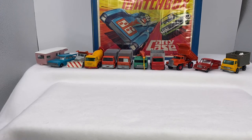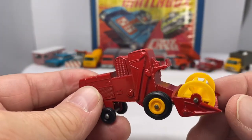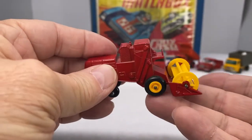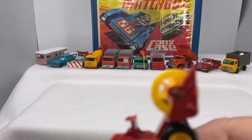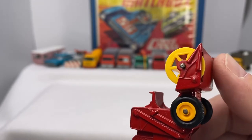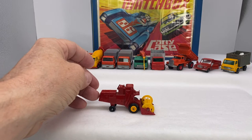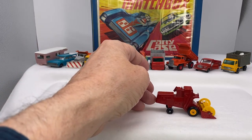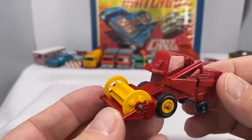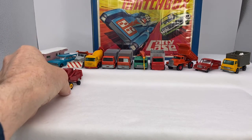So as long as we're talking about farm, let's talk about what else you'd find on a farm. What about the number 65C, the Class combine harvester? 1967 through 1972. What's cool about this one is the plastic on the wheel extends just a little bit farther than the front scoop, and as the vehicle was going, the plastic made contact with the road and mimicked the actual harvesting action of this harvester. Cool stuff, huh?